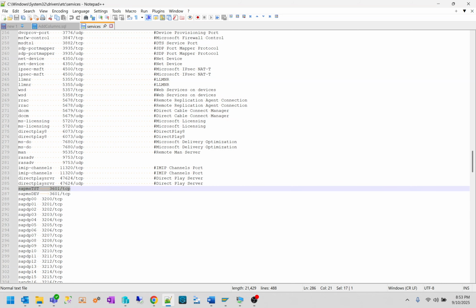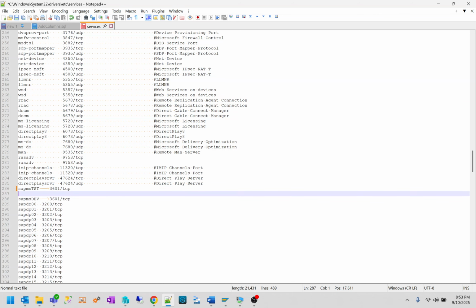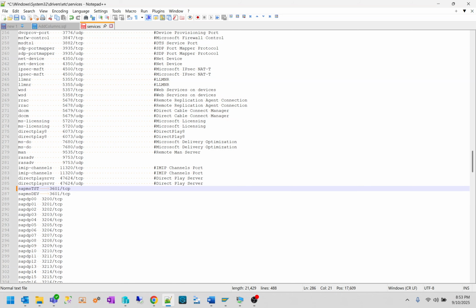The entry will always be SAPMS, which stands for SAP Message Server, then TST is the system ID, then the port number is 3601, and we are using the TCP protocol. Make sure that you enter this information and hit enter. Always hit enter. In this case, we have entries down below, so we are okay, but otherwise, if it is the last entry, you have to make sure that you hit enter. And then save the file.